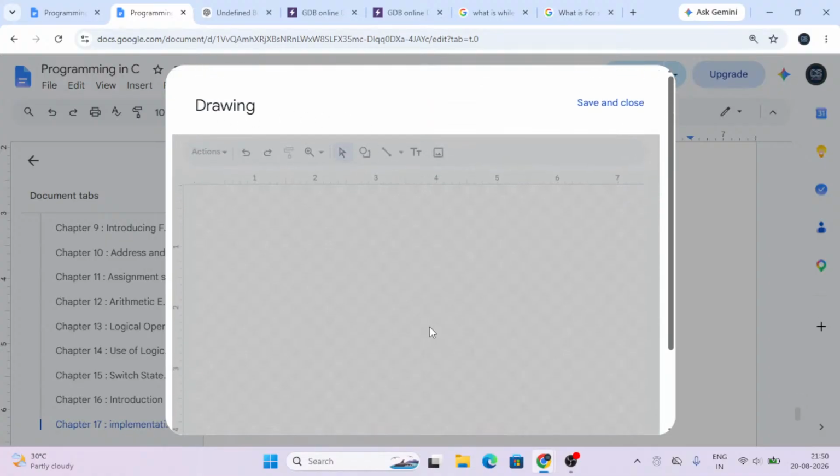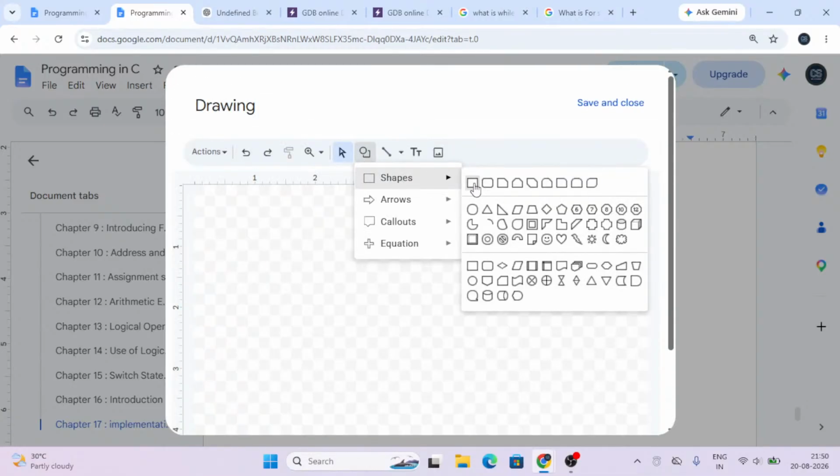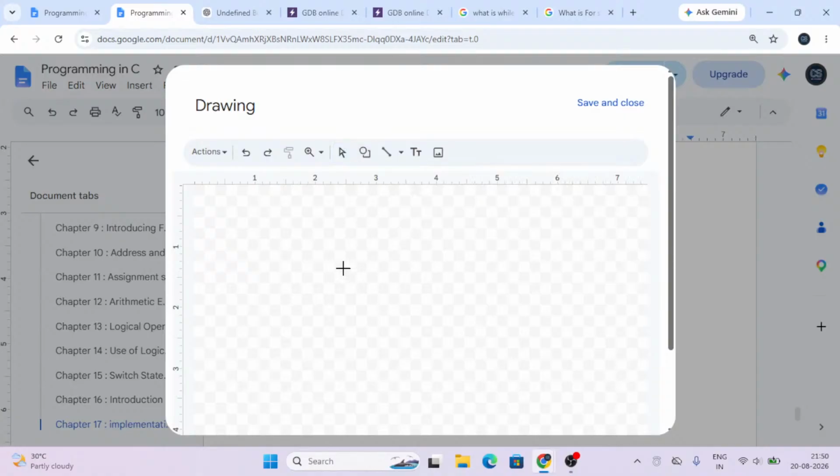If you are a beginner, I think it helps to visualize how it will work. Let's see. It is showing some gray colors, but okay, no problem.